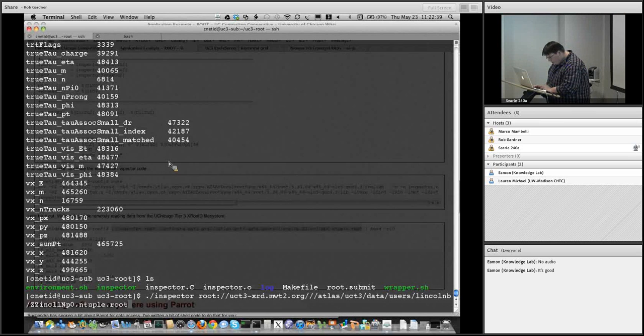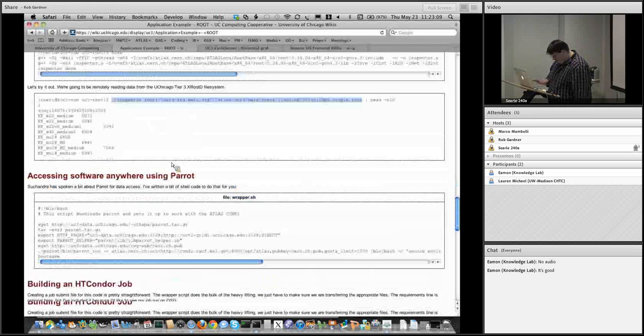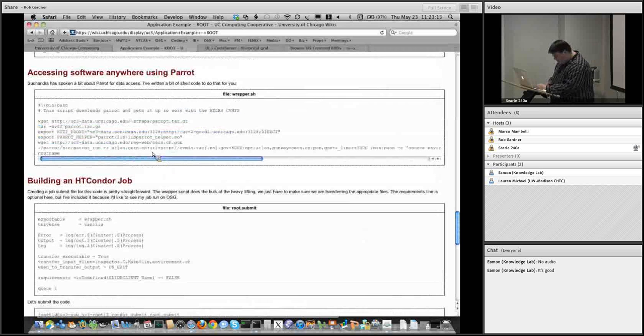That's basically this first part here. We also have this root code, which takes a root file and inspects it, looking at all the trees and branches inside of it and doing rooty things. I actually shamelessly stole this from Ilya, who's sitting in the back there. It also comes with a handy dandy makefile, so you can compile this down into executable code. So if we try to run a make, it should make it. Seems like it did. I want to actually try to run this and see if it works.